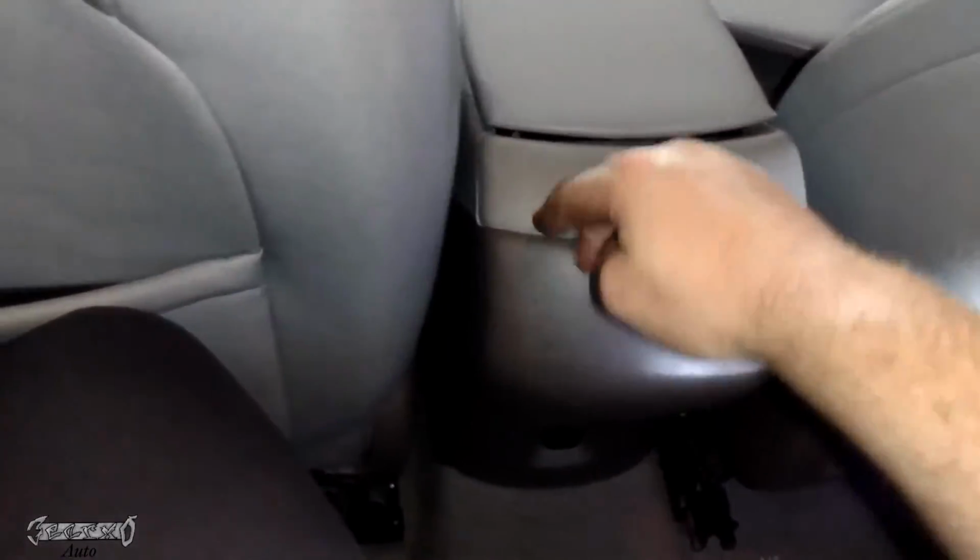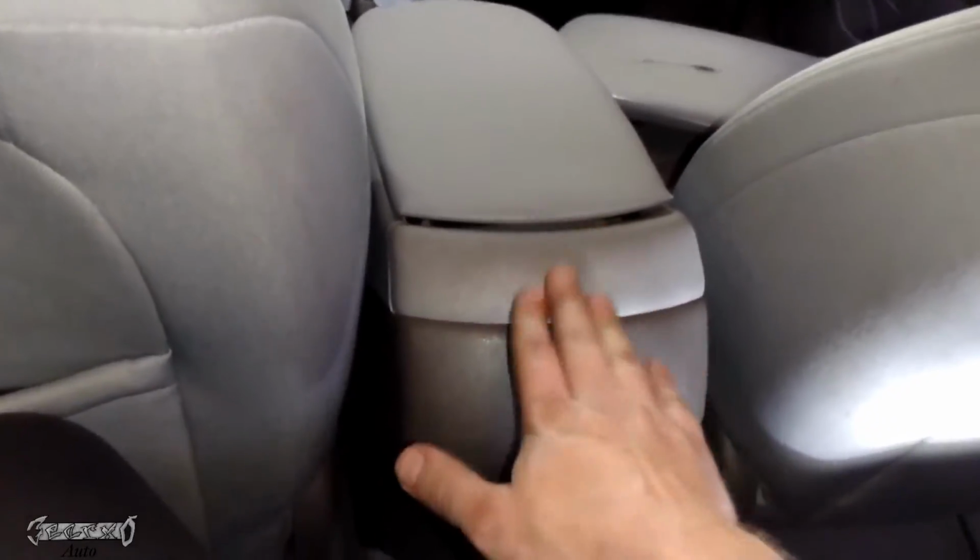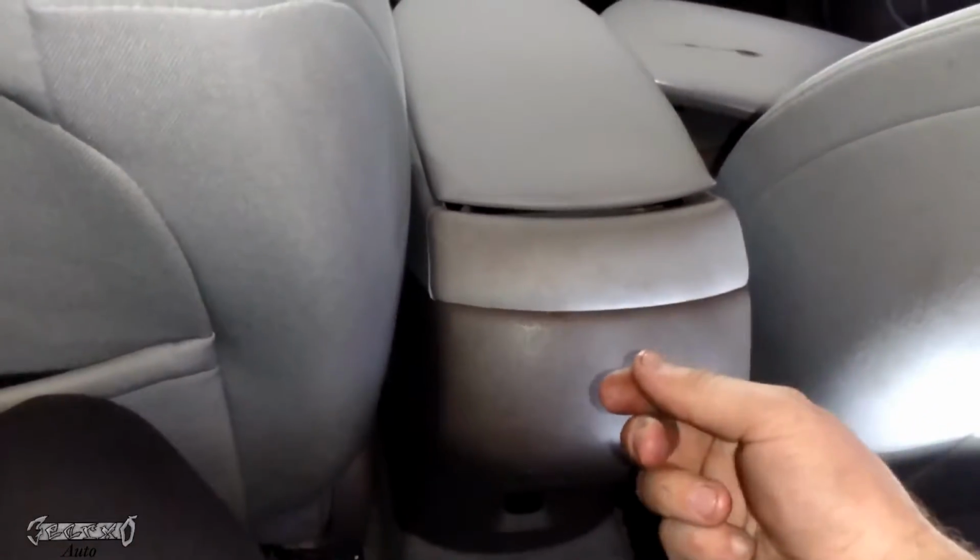All right, so the only unprofessional part I had is when I just took the screws out and I let that spring just fling them up. So don't do that. When you take the screws out, maybe take your other hand and hold it down and then get them out and then let it come up slowly.